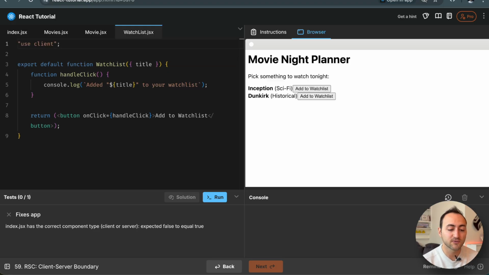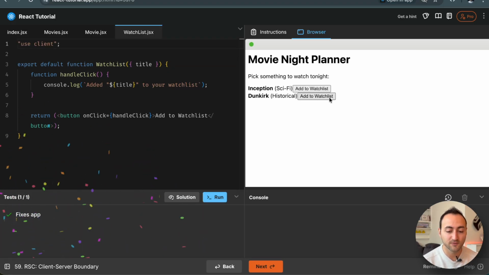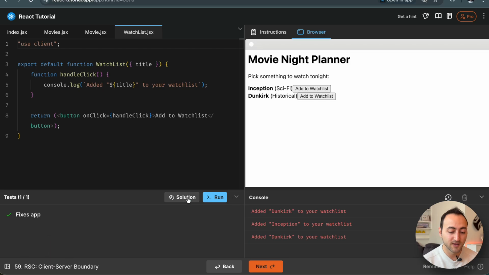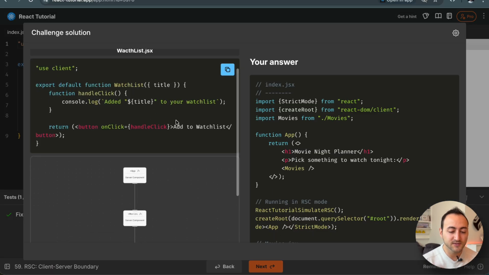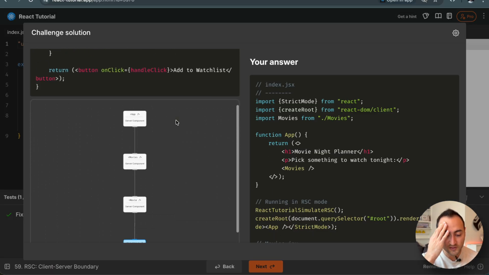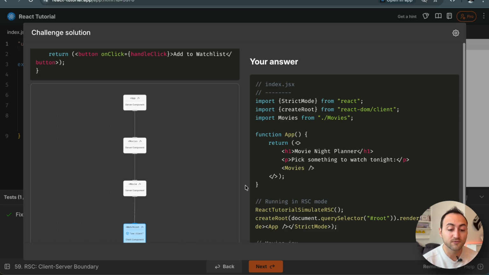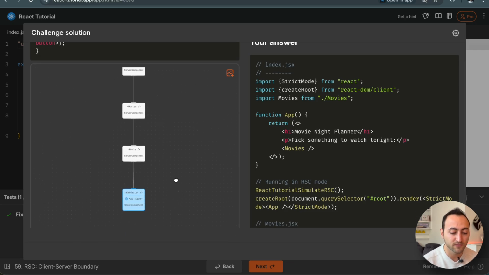And this is the start of the client bundle, and we have the passing test now. Let me visualize it. And I say the start of the client bundle, but at the same time, it's the only file in the client bundle for now. Maybe later we'll have other ones.